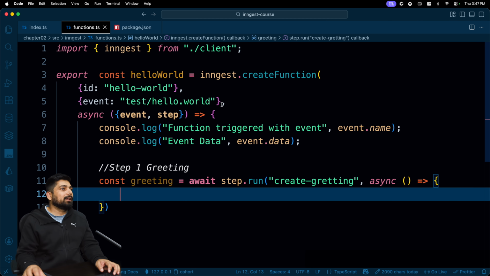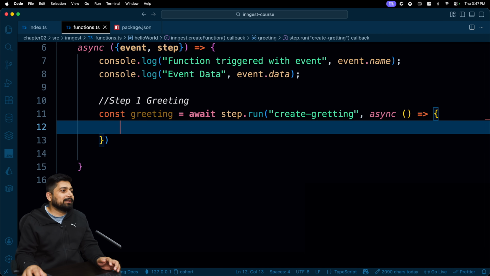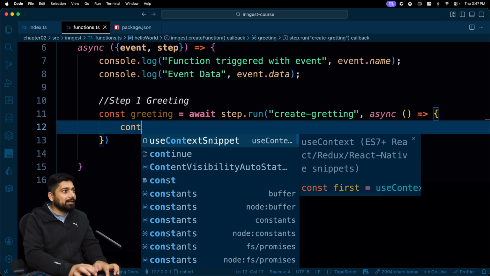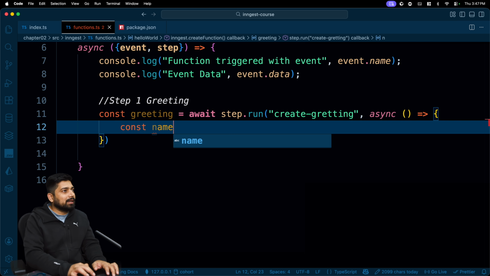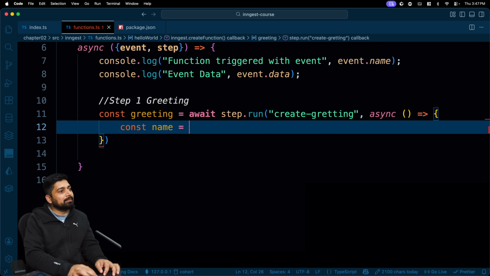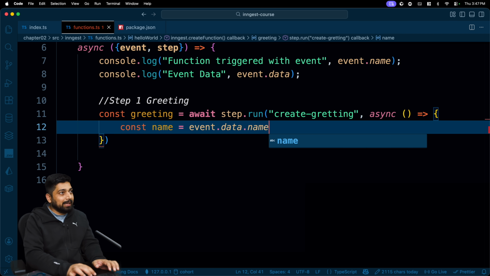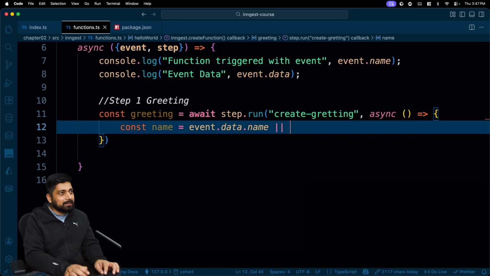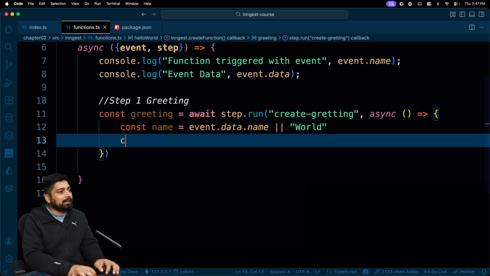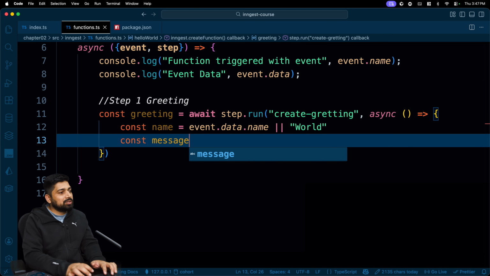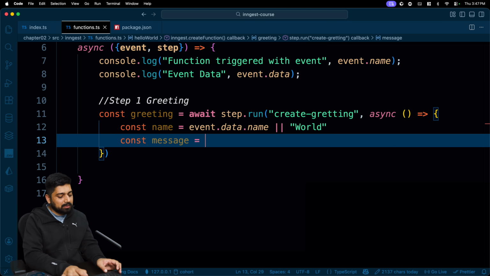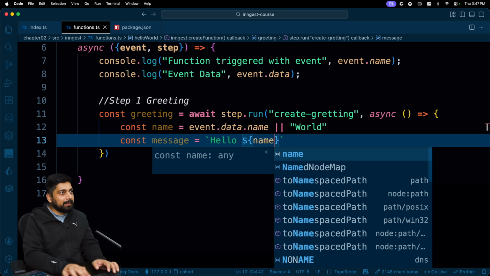There we go. All right, hope there is no problem right now. We have seen this many times. What I'll do is I'll grab the name, and the name will come to me from event.data.name. If it is not there, I'll just call this one world. After that, I'll grab the message, whatever is the message. So I can just go ahead and say hello and name.